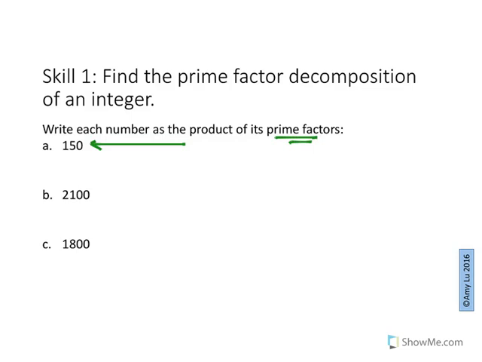So there's numerous ways to show this, and I'm going to show you 2 ways. First, you can use a tree, a number tree, a factor tree. So if you break apart 150, you can think, what 2 numbers multiply to make 150? 15 times 10. You could have probably done another way, 5 times 30. That's fine. In the end, when you break it apart to its prime factors, it will all be the same.